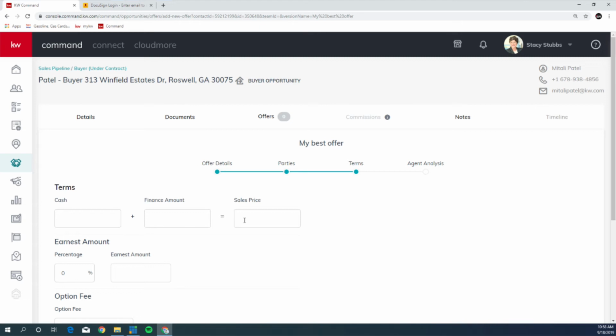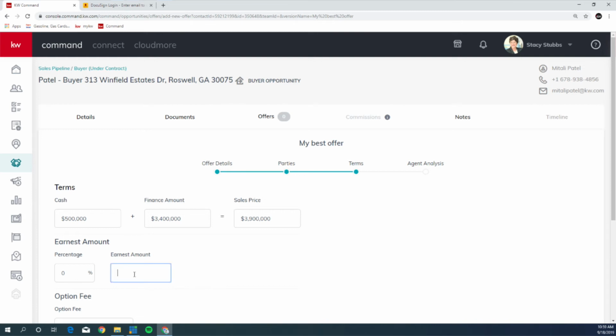You need to go left to right. Let's try this. Nope, I can't even put anything in here. I have to, cash is the down payment. So let's say, because remember Natali's is $4 million, then there we go. So they're offering 3.9. Did you see how that worked? Yeah, this is an option.